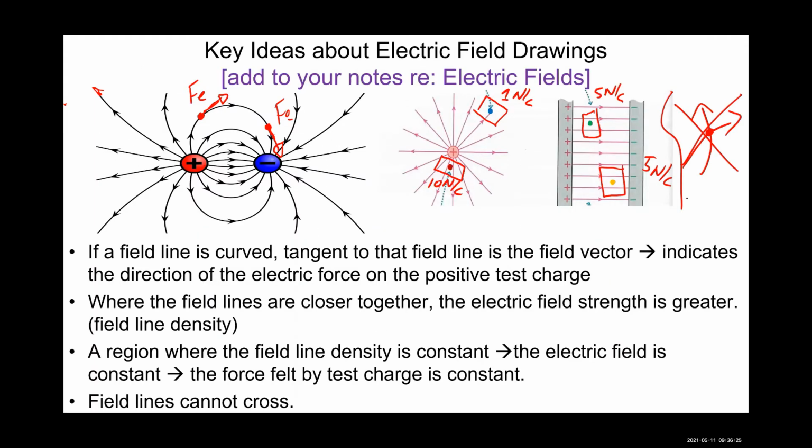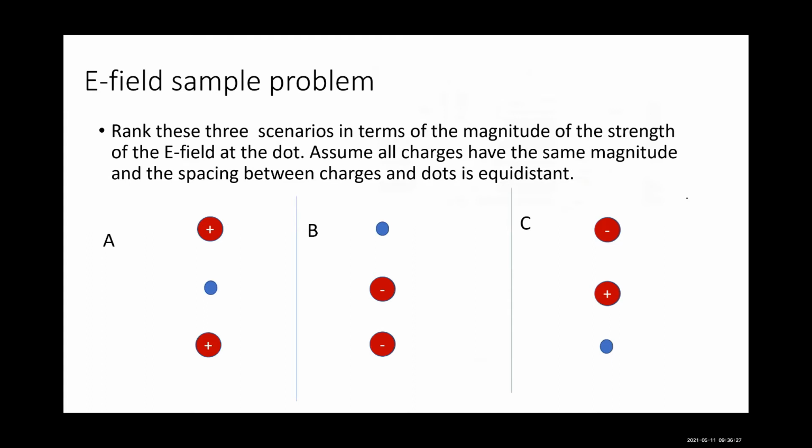All right, so I want to walk through an electric field sample problem because you're going to have to apply one of these in your breakout rooms. So notice what I have here is 3 scenarios, and they're independent of each other. They're far enough away from each other in space that they don't impact each other. And in each case, I have 2 source charges. In A, I have these 2 positive source charges. In B, I have 2 negative ones, and C, etc.